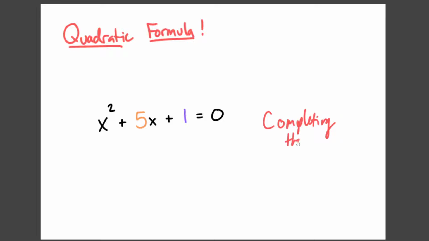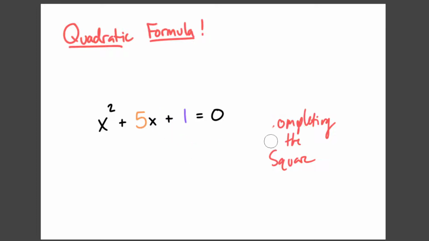Okay, so the next strategy we learned was called completing the square. Completing the square essentially said, okay, I've got this equation, I know it's broken, but I'm going to try adding a number over here to try and fix it. I'll just say it's n. I'm going to add that number over here, and I'll add that number over here, and that's going to allow me to fix the square, or in other words, complete the square. We say this one's broken, I can fix it by adding a number to both sides, and then I can try and complete it from there.